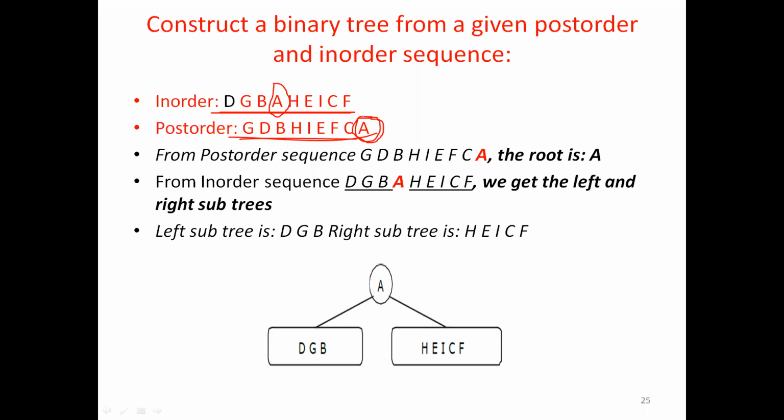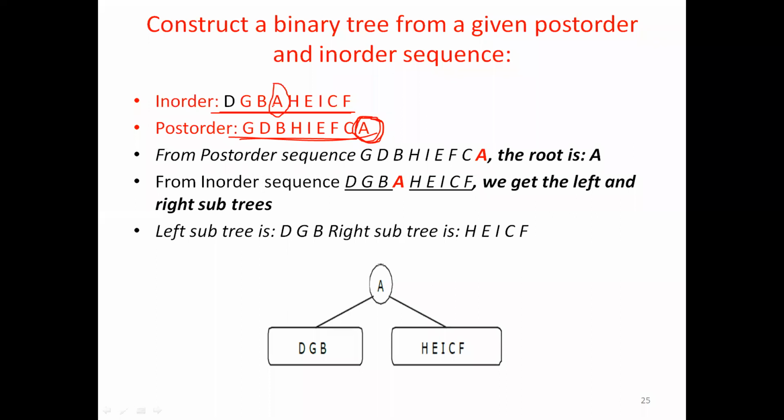So once again I repeat. Once a post-order or pre-order is given, I can easily find out the root node. I found the root node, finished. Then I'll go directly to the in-order traversal. Where is the root node A? I'll keep on checking each and every node from the first. D, it's not matching. G, it's not matching. B, it's not matching. Then A, it is matching. Then I stop the algorithm and I fix that this is the root node.